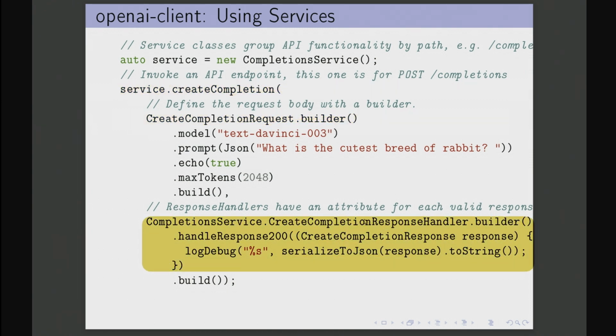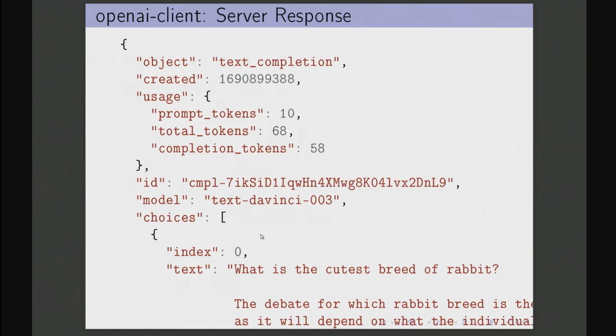So in this case, I have the handler type. And this is what I want to do if there's a 200 response code, but there could be other response codes, 400, 500, et cetera. You just fill in the logic for each one, and that's it. The usage is basically that simple. The response I get in this particular example is a little bit funny, and they talk about the different types of rabbit breeds and how there are many opinions about which breed of rabbit is the cutest, but the thing is, it works. That's the main purpose of this slide, is that you very quickly get a response that you can use.